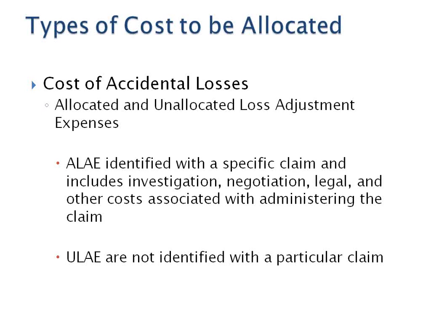Whereas ULAE, or unallocated loss adjustment expenses, are not identified with a particular claim. It's more the general overhead of kind of your third-party administrator, what you're going to be paying. So you might be paying a portion, let's say, for the risk management information system, maybe that's part of the general administrative expenses or loss adjustment expenses that's going to be spread amongst all types. Or another way to think about it, it's kind of a socialized aspect of it as well.